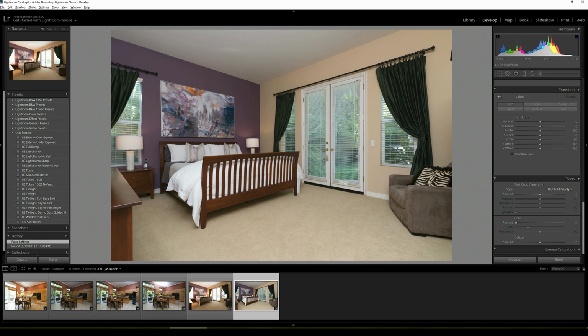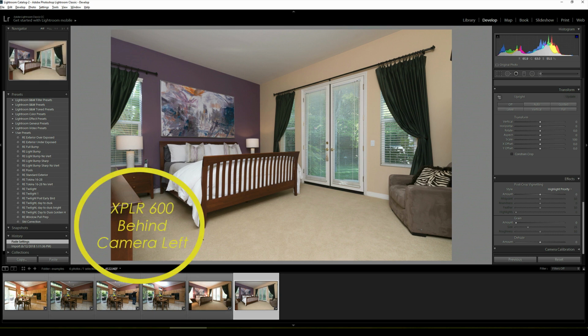But anyways, the idea here is that I'm holding an Explorer 600 in the distant diamond. It's off here to camera left, not camera right. If I was at camera right, I'd be flooding out this wall, this beige brownish wall. So having it in the distant diamond, I'm still a far distance from this purple wall, but I'm at enough of a distance where I'm still lighting the room.